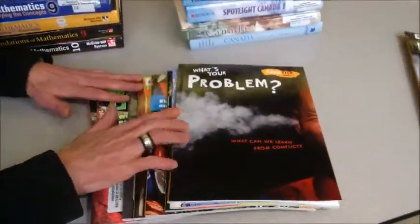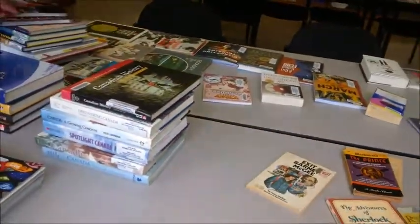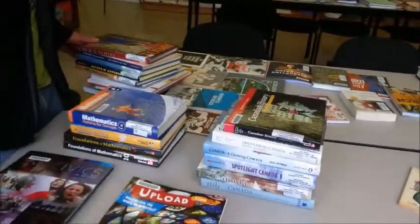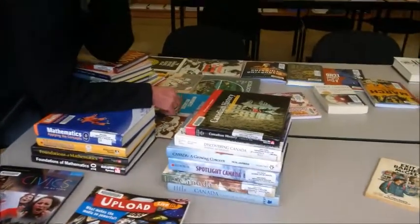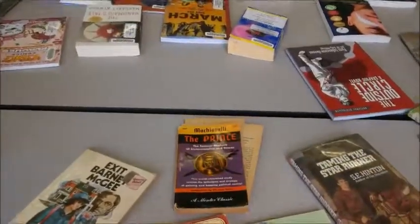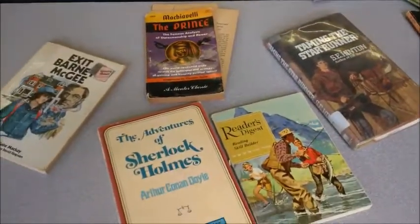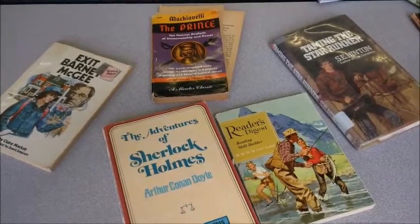So these also come with a great online teacher's guide. If you haven't already, we should be coming by in the next couple of months to do an inventory of your class. Just do us a favor and get rid of some of this really awful, nasty stuff that we're still finding on shelves in classrooms. That would be a huge help.